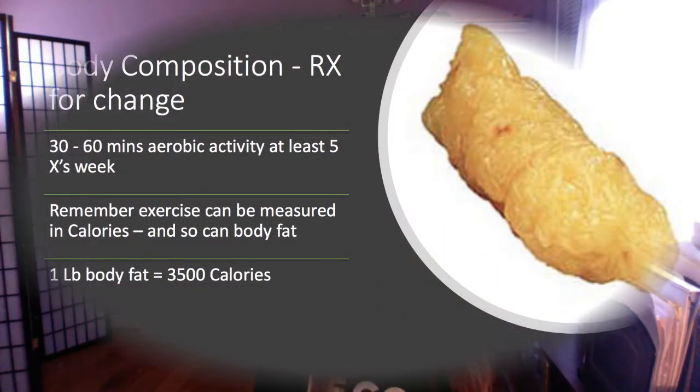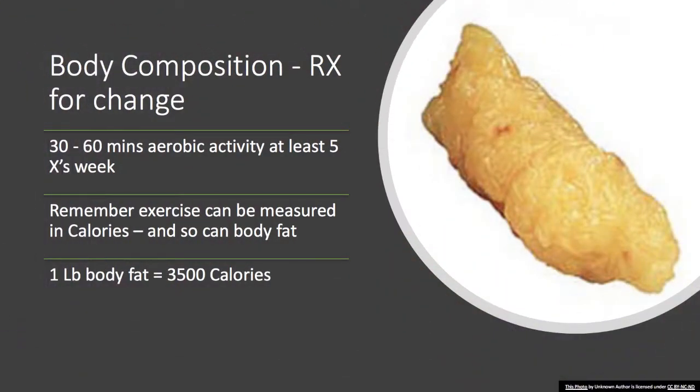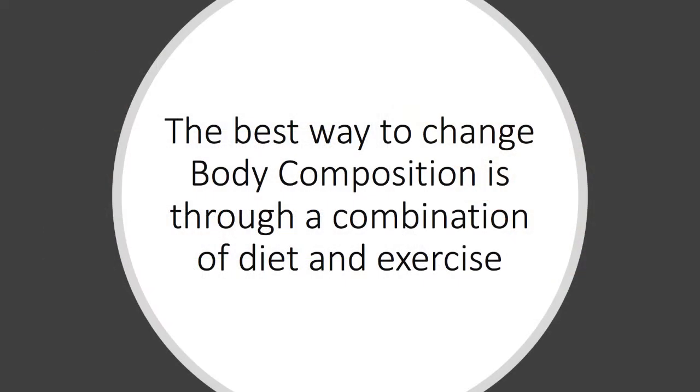And this is, again, just a ballpark, because everybody's different and different sizes and different fitness levels correlate differently, but typically about 30 minutes of activity will be about 300 calories. And so again, 3,500 calories is a pound of body fat. So you want to make sure that you're doing enough exercise that you're actually burning off, so you're going into an energy deficit if you want to change your body composition primarily by exercise. And again, the best way to change body composition is through a combination of diet and exercise.